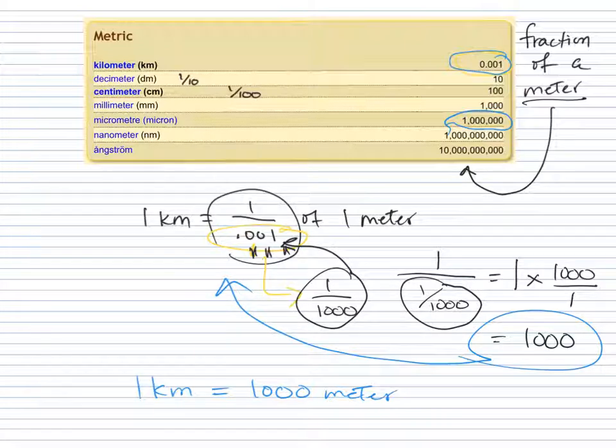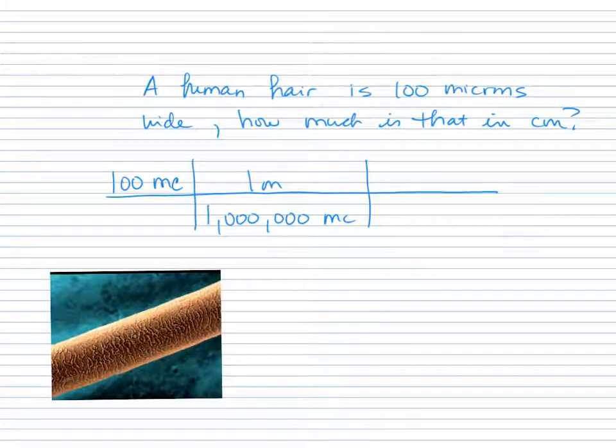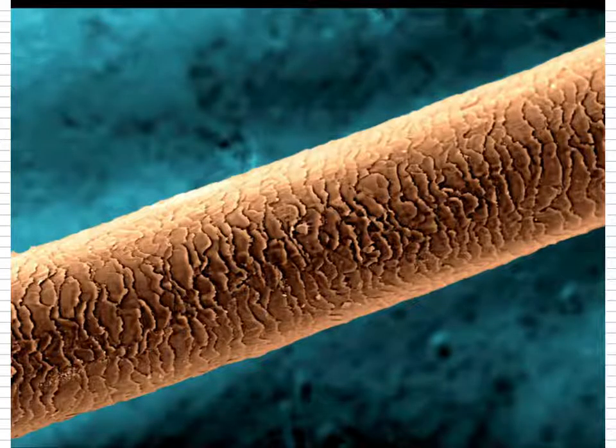Okay, so now it's time to do some harder problems. So let's try this, which is a little bit tougher now. We're going to say, a human hair, this is what she said in the video, is 100 microns wide. How many centimeters is that? You can't take a hair out of your head and measure it on a ruler with centimeters, right? It's just way too small. So if I took 100 microns and I changed it into meters from that table, we know that there's 1,000,000 microns in 1 meter. And the way I'm doing this is so that microns will cancel, so I'm dividing by 1,000,000.